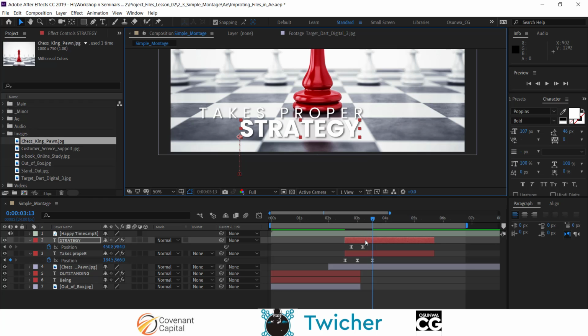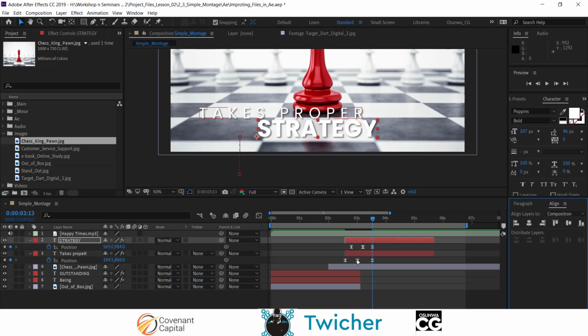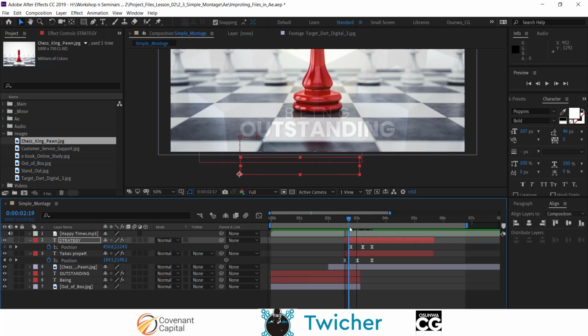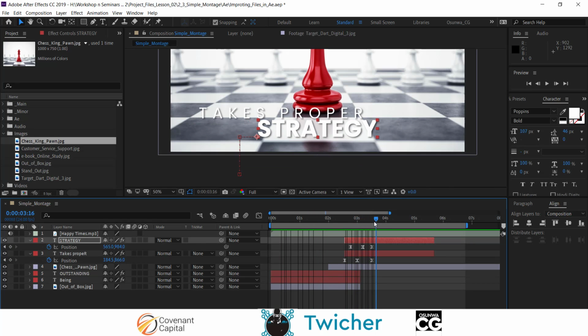It shifted and moved. Now if I press U to bring up whatever animation I have in a particular layer, U brings up everything you've animated. Once I have it selected and I go to align and hit center, it creates another keyframe for me. That is not what I want. Remember, all I wanted was that same animation that we did here, and to just maintain it here.